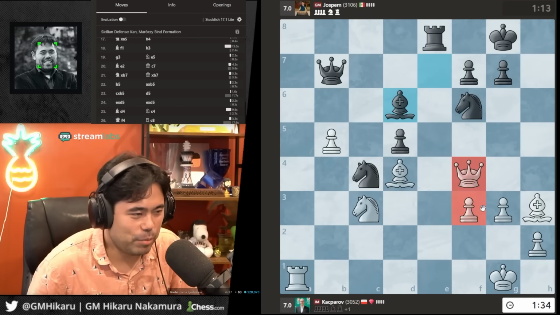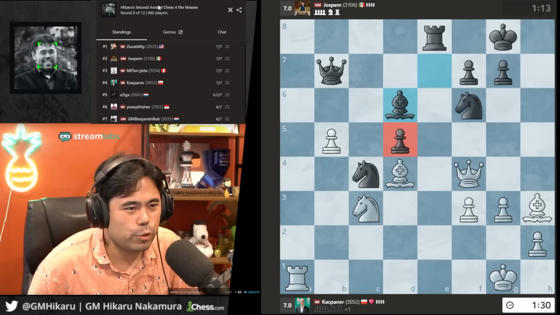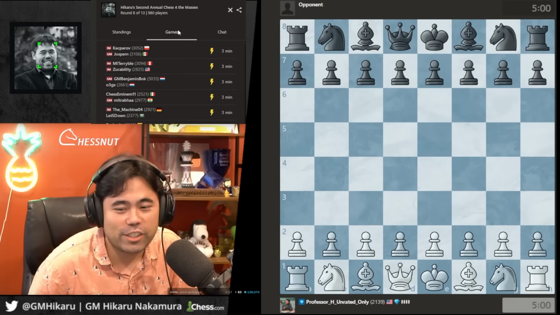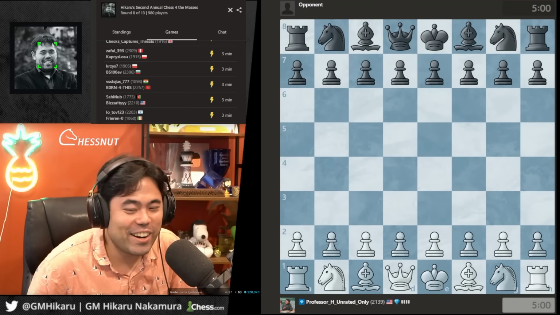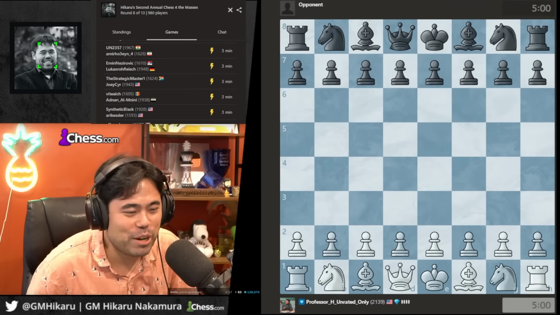That is hilarious, by the way. Okay, what's going on? Jose is playing Kakpar. They're both on 7. Both players have too much time. Let's watch another game. I'm sorry, you guys. I saw that message, and that was hilarious. Like I have too many friend requests, so I'm literally breaking chess.com.